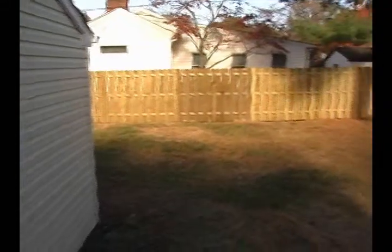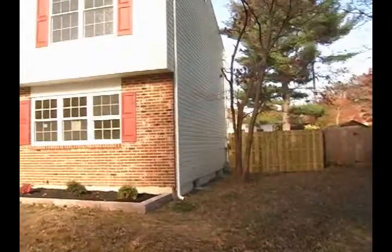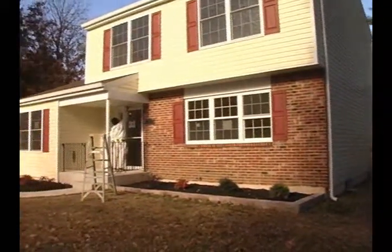Well, thank you, Norm. We were just outside, and you can see Norm stole some of our thunder out there. I mean, this house was a mess, and he pointed out a lot of the beautiful things that we did to it. And I did want to touch a little bit about what this house looked like before we came in. You will see that it's a beautiful house. It's a beautiful neighborhood, it's a corner lot, and it's a beautiful two-story house, and you wonder how something like this becomes available for the NSP program.